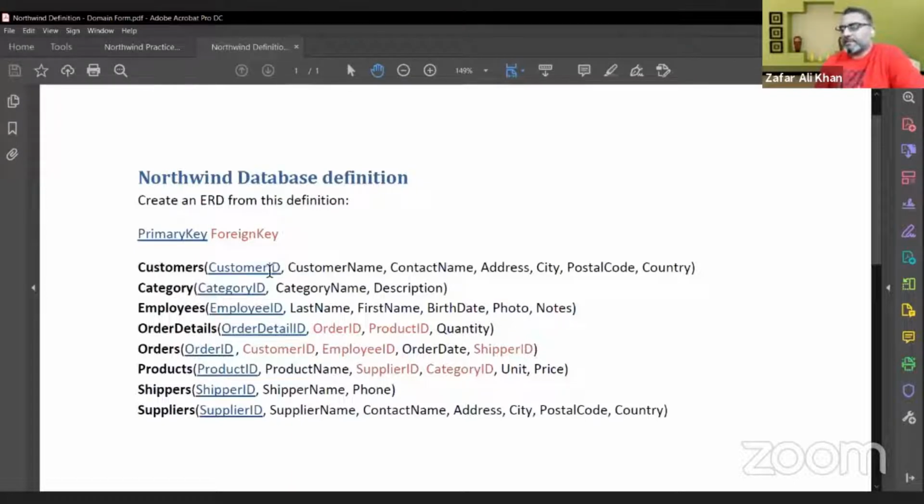For example, this customer ID is obvious in orders customer ID. This category ID is obvious in products category ID. This employee ID from the employees table is obvious in orders employee ID. So it means that these primary keys, when they become the fields in another table, are called what? Foreign keys. Okay. So let's draw an ERD for it.